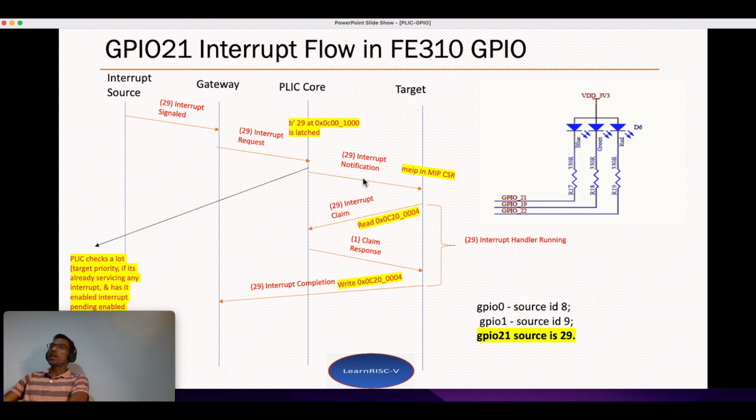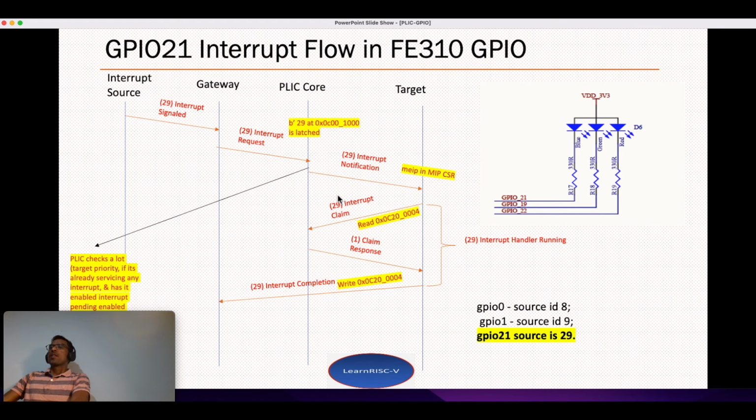It is possible that a target can be notified of an interrupt, but by the time it claims, some other target might have claimed the interrupt. But the claim and the clearing of this bit happen atomically, so that no two targets would be able to claim the same interrupt.